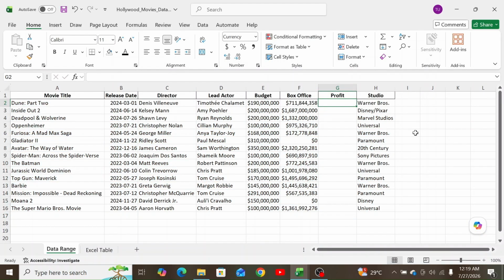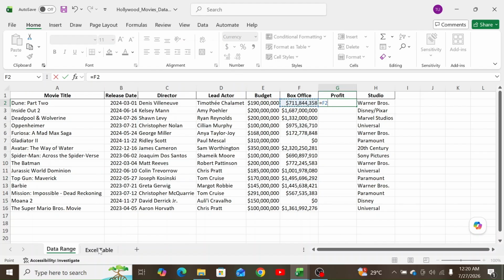Let's see how data range and Excel table handle formulas differently. In a data range, we give an equal to, we give a cell reference. I click on this particular box of its first row. It tells me F2. That's how it gives the reference to the cell, because this is the F2 row in the column, that is the cell address of F2. And any formula which has F2 will address this particular F2.